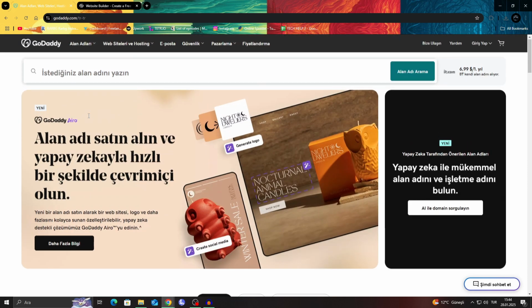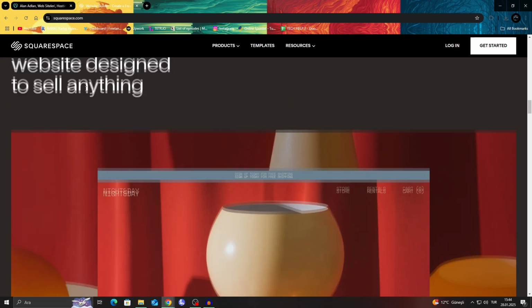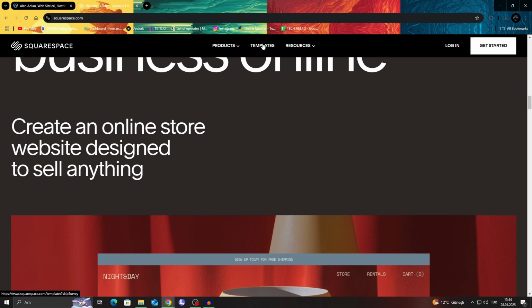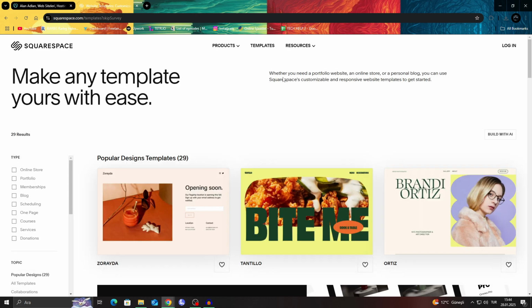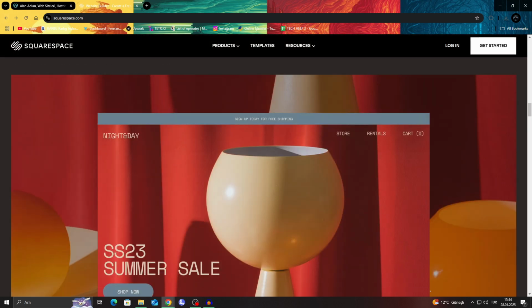Of course, for all of that, first we need Godaddy open, and we should have our domain ready for the connection. And we have to have a Squarespace website. If you have not designed a website, tell us down in the comments so we can maybe make a video about it too. You have a lot of popular designs you can use, and making a website here is pretty easy. In short, we'll just do a simple domain and CNAME change.